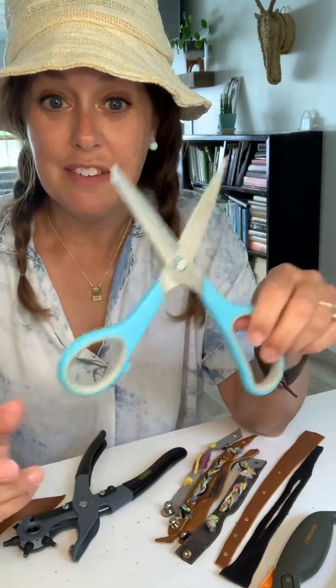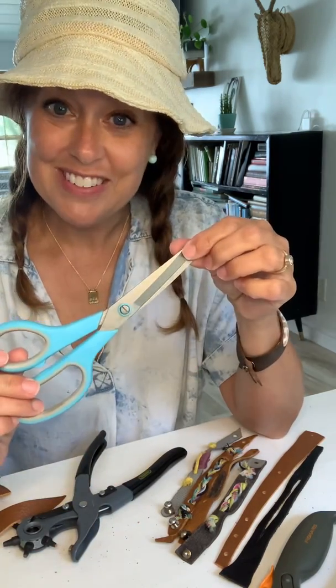There are a couple of tools you'll need, so let's go over them. The most basic one is the scissors, which you may have lying around. You will need a nice, heavy duty titanium scissors. I have them in all different sizes, really long ones and really short ones, depending on the cuts I'm making in my leather. So titanium scissors is something you will need if you want to work with leather.